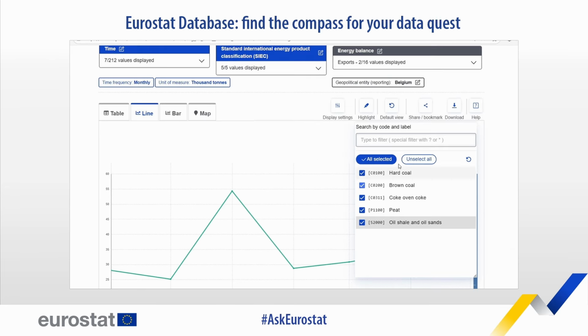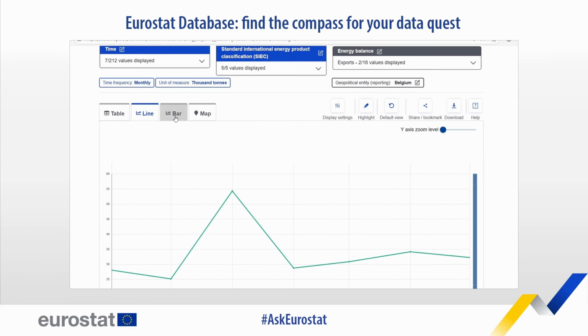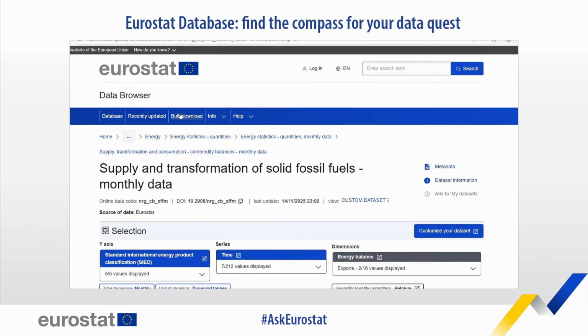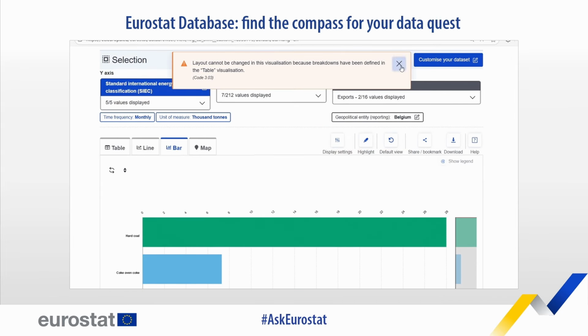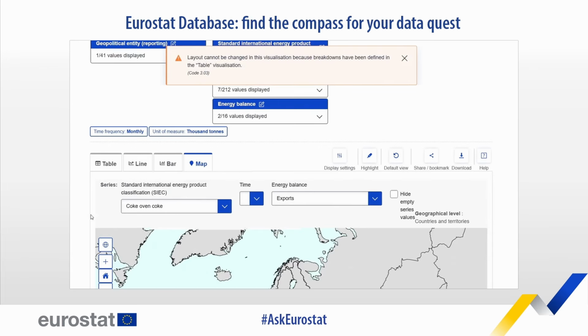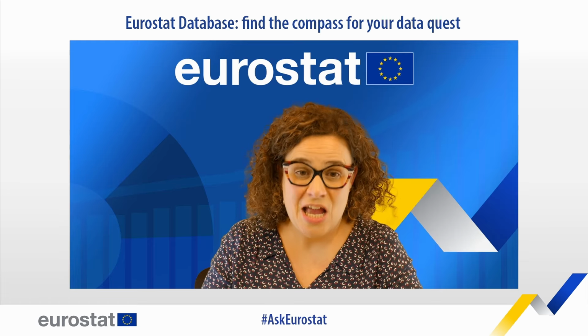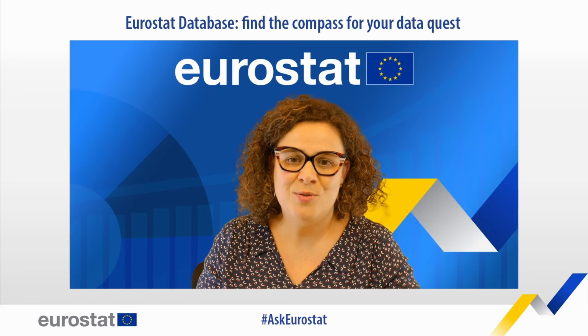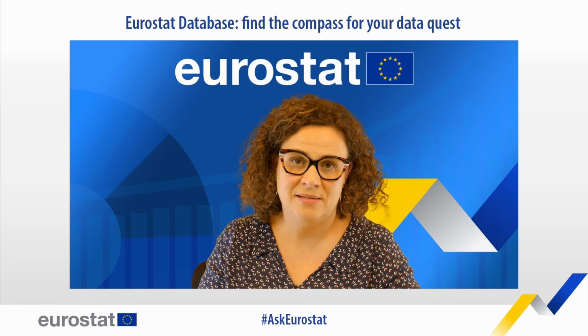Depending on the type of data, we may also prefer to use a bar chart or even create a map to compare European countries. We have these options also here. And finally, please note that all 3 visualization types, line chart, bar chart, and map, can also be downloaded as PDF or PNG files. I hope you have discovered something useful today, and now Luca will explain how to download and save the selected data.